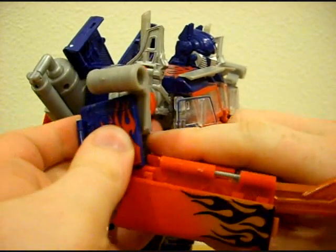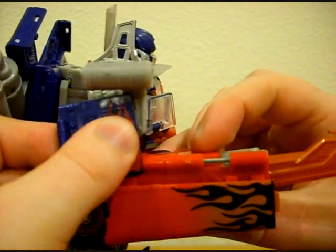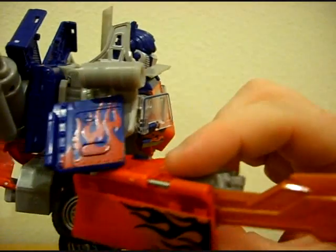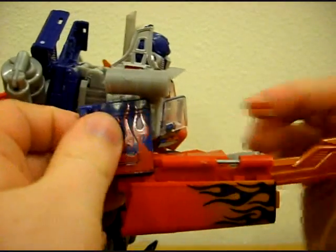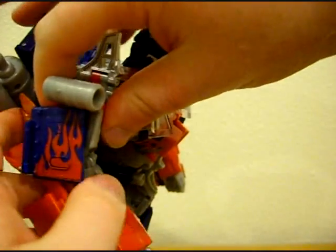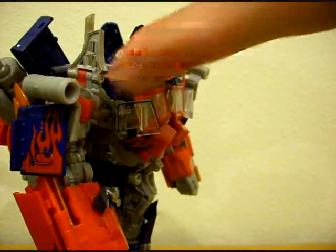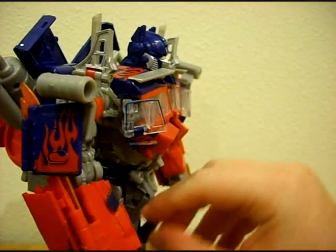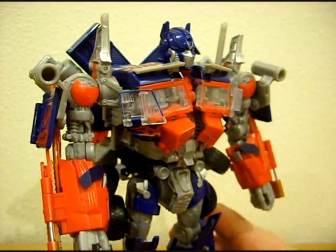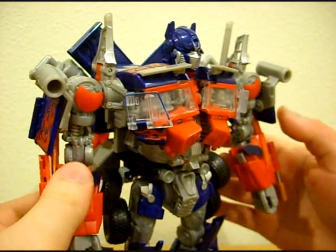Okay, that's giving me more trouble than I need to. But even with that, you can see in this position the elbows cannot turn outwards. They're designed to turn outwards, and yeah, it can turn inwards, but it just can't turn outwards unless you open up that panel. So it's a nice feature to have. It's a great feature to have. It's just, I don't know if it was poor execution or if it's just them's the breaks, kiddo. Either way, it's a great feature to have. I love that it's a spring-powered sword. I'm not going to call it sloppy, and I'm not going to bash them for trying to give us the spring-out feature and having to sacrifice the articulation.